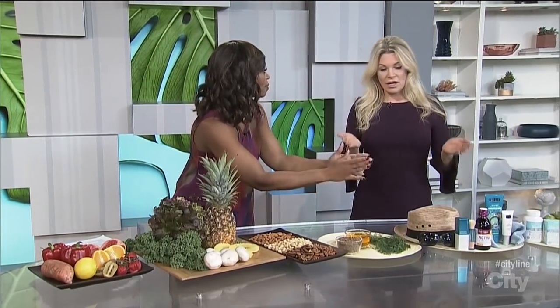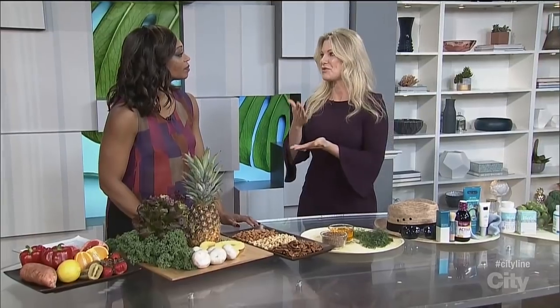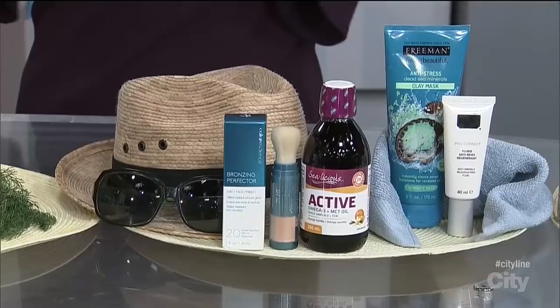When it comes to trying to keep that skin feeling and looking tight, the sun is not necessarily your friend. Unfortunately, we need to produce vitamin D and need some sun exposure, but over 90% of all aging of our skin is attributed to sun. So that 90% is preventable — it's a big message. We know to wear hats and sunglasses, slather with sunscreen and reapply. SPF 50 is pretty much considered the minimum if you're going to be in direct sun. We have to be as careful as we can, because life goes on.